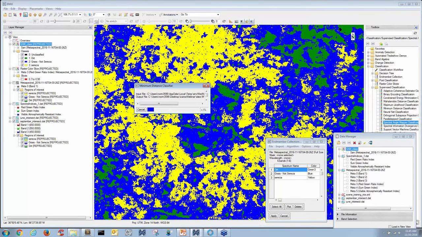What this classification algorithm is doing is using the mean value vectors of each endmember and calculating the Euclidean distance from each unknown pixel to the mean vector value for each class. Each pixel is classified as the nearest class unless a threshold is applied. As we discussed with our spectral angle mapper, we are setting our bands 1, 2, and 3 to our X, Y, and Z values. Instead of measuring that angle difference between the two vectors, we're just measuring the difference between each vector and classifying it to the closest mean value class.